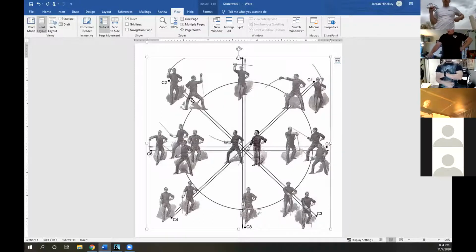When we look at Roworth, he actually doesn't say cut that cut from above, for kind of the same reason that Fiore says you don't cut from straight above. Right? It's way too easy if somebody is cutting straight from above to just parry it this way. And sometimes we see it with longsword sources where we're parrying it this way and we're catching it and then hitting them with the pommel or whatever. But in this case, I'm just going to catch it this way, let it roll off, and then I'm going to cut to the other side.